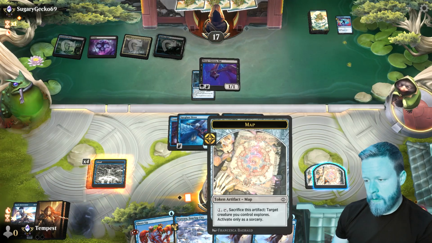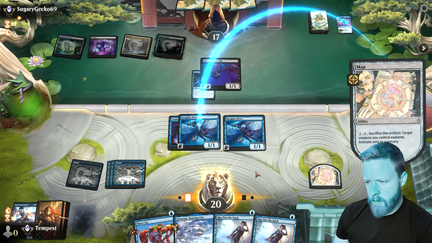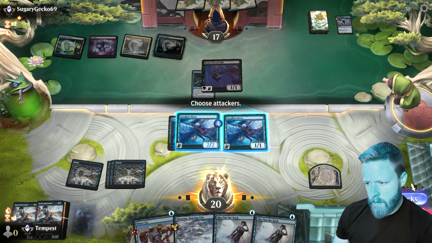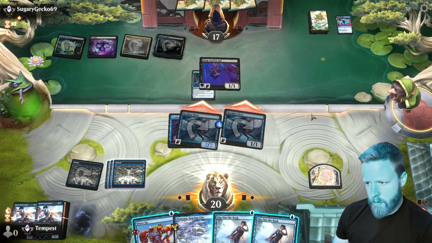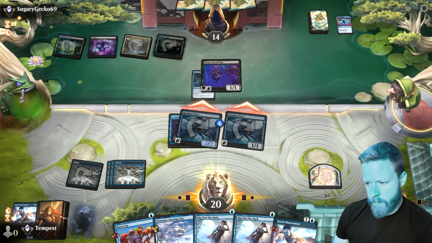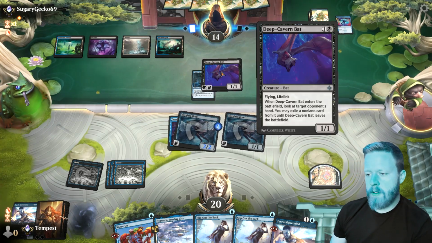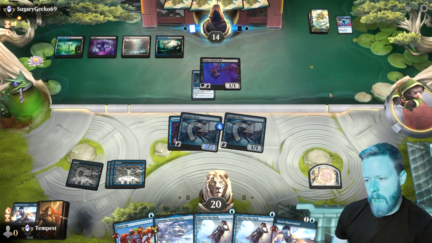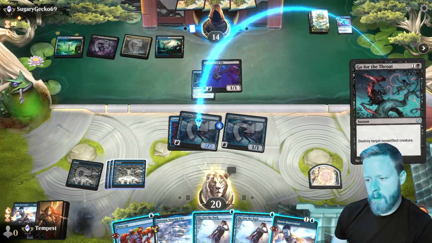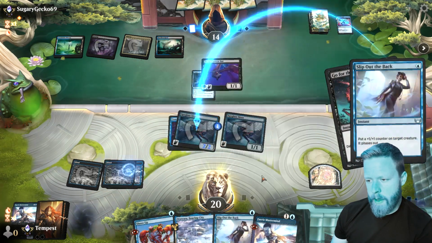Another one. Let's go with one of these. Mastermind. Yeah, I'll keep that. Attack both. Opponent takes it. Draw a card. And then we can... They can't do much with the bat right now because I can always shore up and untap my guy and block. Go for the throat. Let's slip out the back.